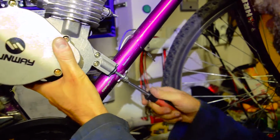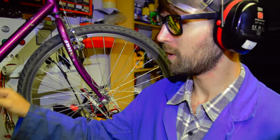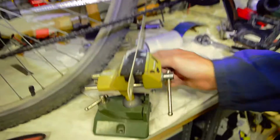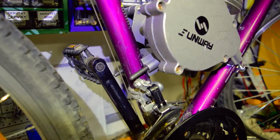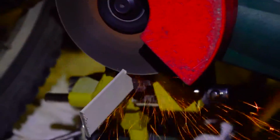I tried to fix the mount, because I used all the mount parts, the first mount, and I need to make a new one from my own material to fix this mount where it goes. Let's do it. Hot shit. Oh, shit. It's hot.